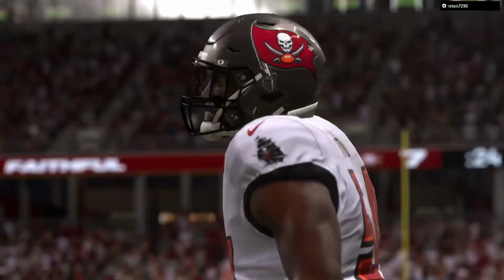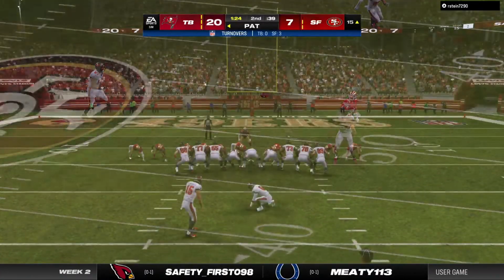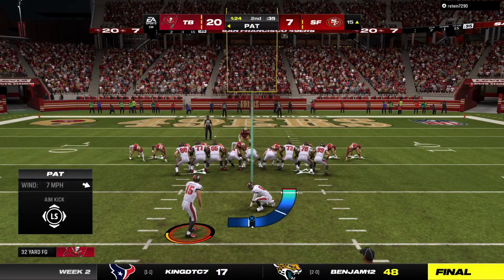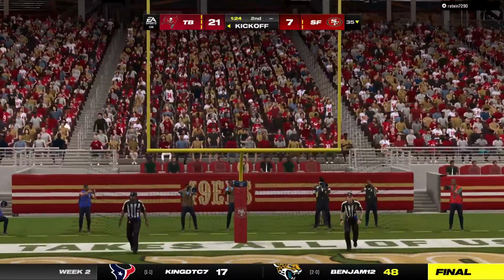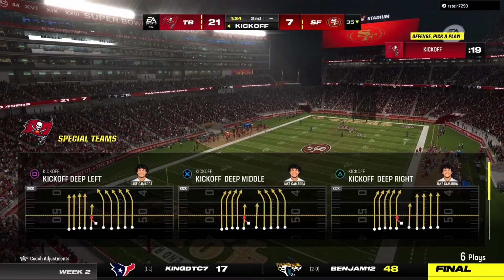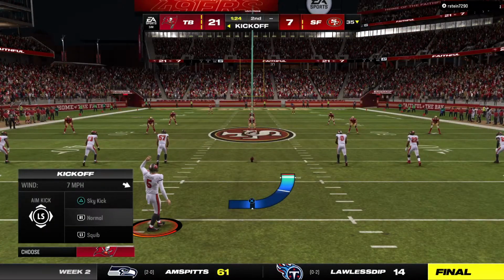Well, what a game this has turned out to be for him. Remember, CD, he had the turnover earlier, and now the pick 6, that's the cherry on top. You're absolutely right about that, partner. When you force a turnover on defense, you're the guy most excited about getting back out there and trying to force another one. How about him picking off that pass, setting his sights on the end zone? You know he wasn't going to be denied getting there either.